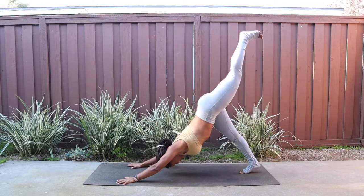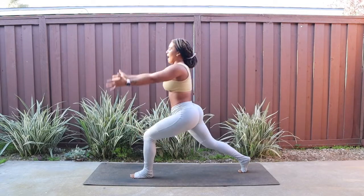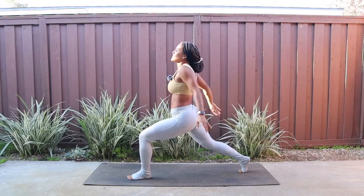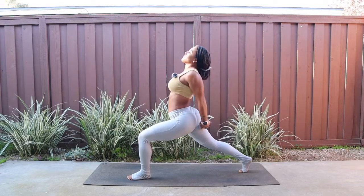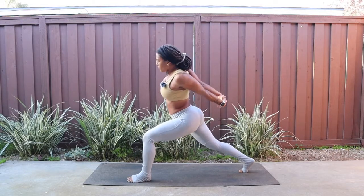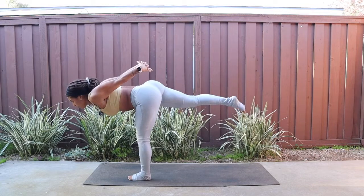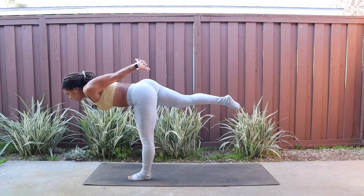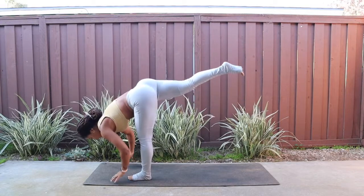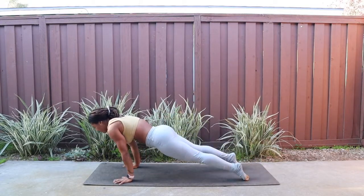Inhale, find length. Exhale, step forward. Dig into that back foot, breathe in, high lunge, fingertips reach. We're switching it up this time. Exhaling, clasp hands behind the back. Drag your knuckles down, heart open. Deep inhale. Exhale, fold halfway. Keep the bind as you drag that back foot forward and up for warrior three. Deep breath, lengthen forward. Exhale, fold. Step back, plank pose. Wash it away, come forward, lower halfway.